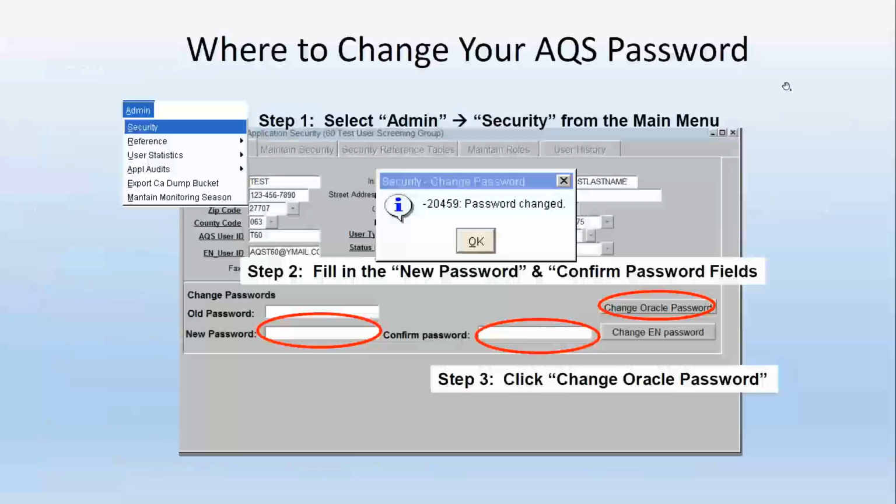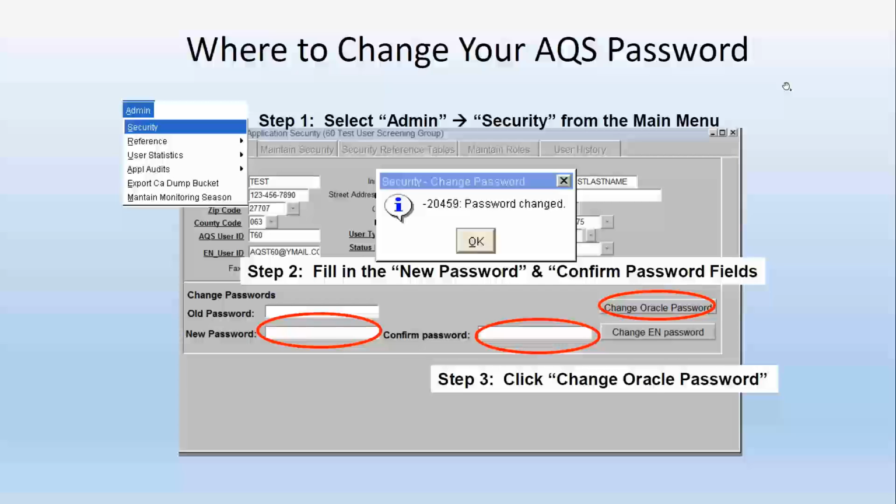Okay, when it asks you to change your AQS password, you want to first go into admin and security. They're found at the top of the form. And when you click on admin and security, it should populate all the fields with your data, your information. The second, or the bottom block on that form, you'll see where it says change passwords.